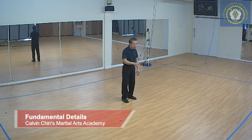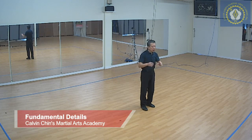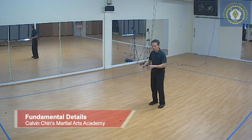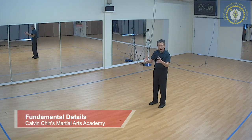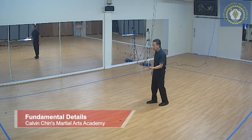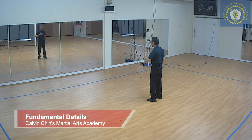And that will constantly evolve because as your coordination and your timing improve, then you'll go from one position to another much more efficiently and the movements become seamless. So while the form could be several hundred movements, you have to get that to happen throughout the form. So that's another level of skill, and it's a level of understanding where this understanding is not here. This understanding is here, in the body. So when we move, we just know what the next thing is going to be, what will happen.